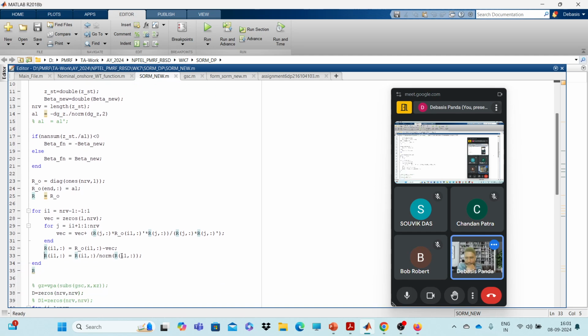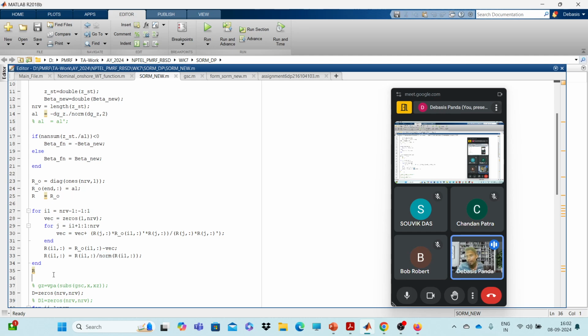So here, if we check R, it will give the R matrix. We will check whether it is giving the values or not. So it's nothing but we first formulate the R naught, then using the Gram-Schmidt orthogonalization, from Rn minus 1 to 1, we are going up, and this is the formula for the Gram-Schmidt orthogonalization that is already given. Here we need to divide by the norm of Rj. If you see the denominator term, we have Rj dot into Rj dot. So that is the norm of Rj dot. I directly wrote it down.